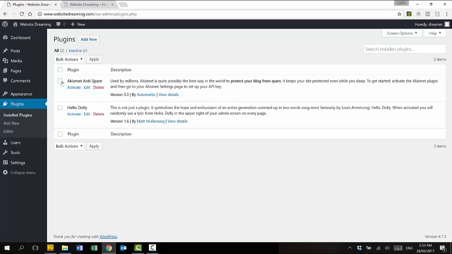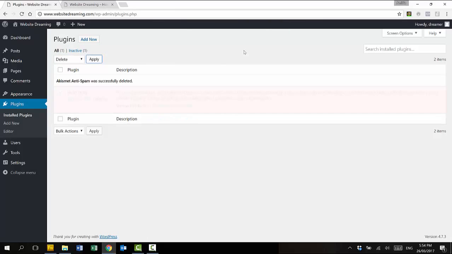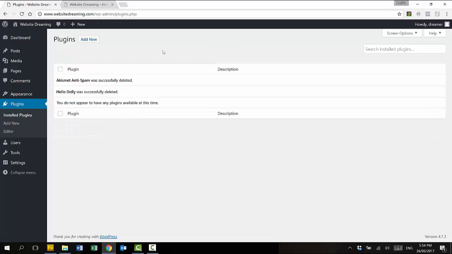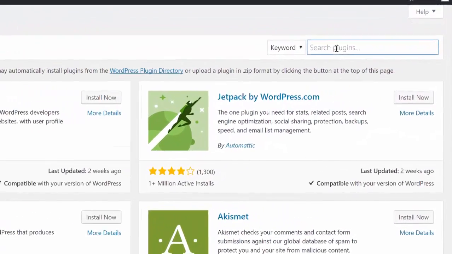If you click on plugins in the left-hand menu, you will see that by default WordPress comes with 2 plugins installed. Now we don't need these ones, so we're going to select and then delete these. And now I'm going to run you through the process of adding a new plugin. So we click the Add New button, and then I'm going to get you to search for a highly recommended plugin that I use for all of my websites, and this is called Yoast SEO.